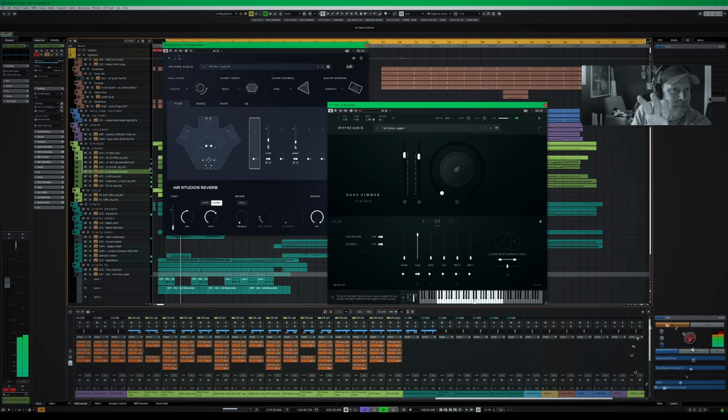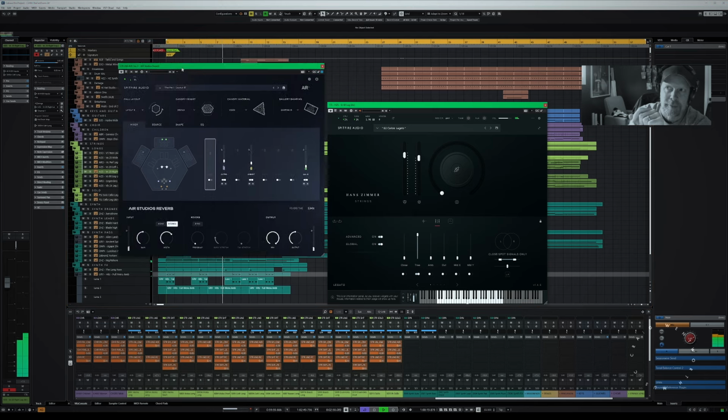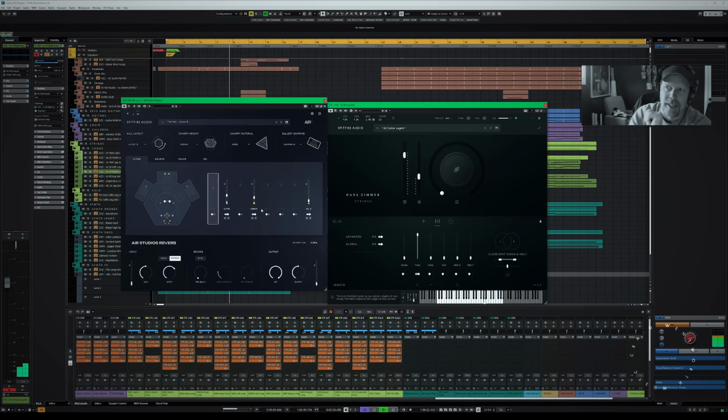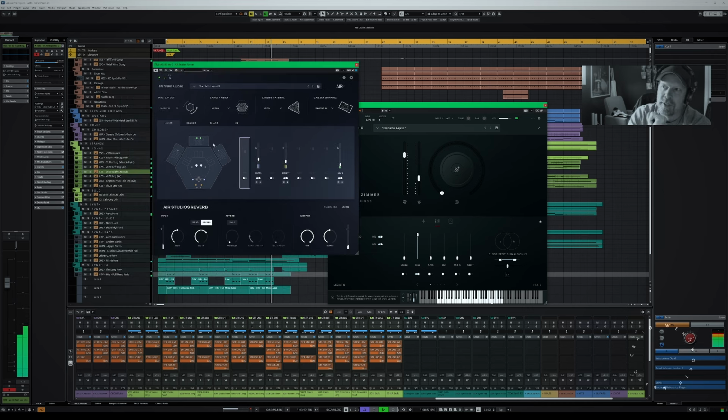So just to reiterate, I have the tree mics from the VST instrument enabled, but I am turning off the tree in the room, in the reverb, and just using the outriggers, the ambient mics, and the gallery mics from Zimmer's whole layout B configuration to get the overall sound. And I'm using the same thing for all of the other instruments here.